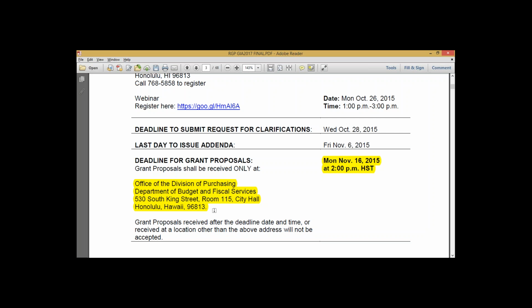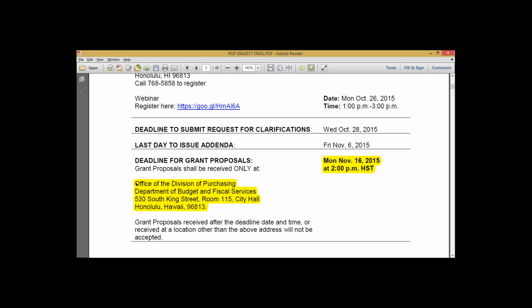So what I recommend everybody do is do your best to submit your application early, so you don't have to worry about stressing out at 1:55 and not being able to find parking. If you anticipate, for reasons beyond your control, that you will be coming in a little bit later, I recommend you do some research about where this office is. When you come in to drop off the documents, I also recommend a two-person approach.